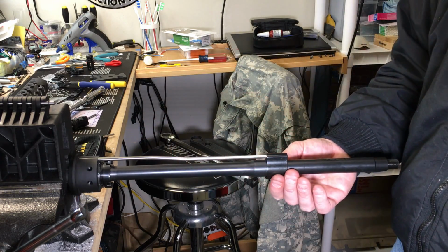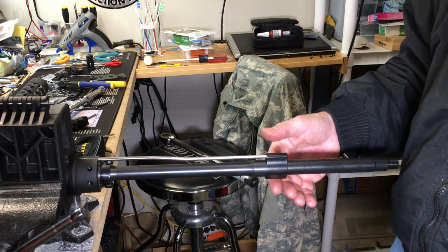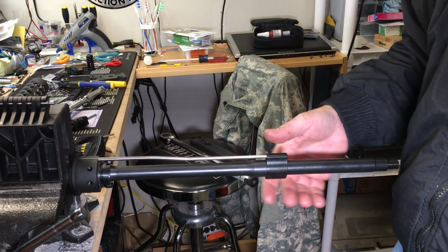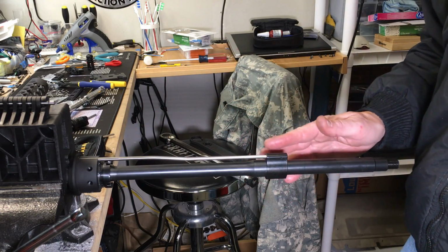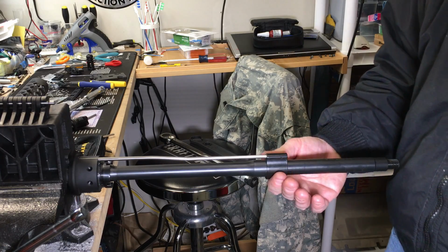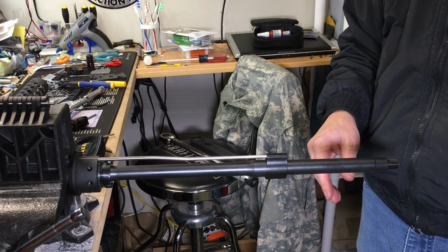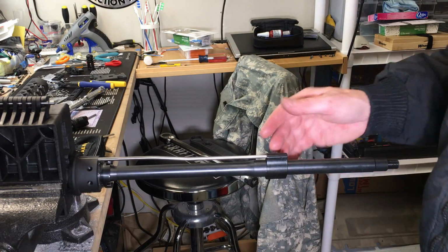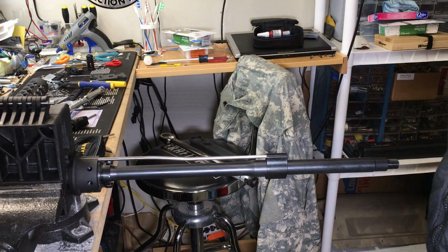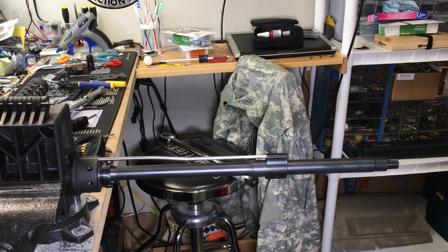You want to take it off, double check it, check the functionality of your bolt carrier and your charging handle, eyeball this, and make sure, double triple check it, because your gas system is very important. If you do not do this correctly, you're going to have serious malfunctions with your rifle. So now that I've got this put back on, we're ready to deal with the handguard. So let me prep all those parts and we'll get to installing the handguard.